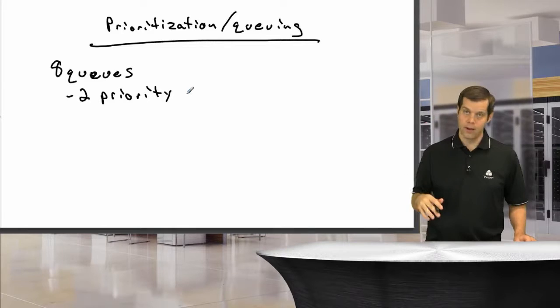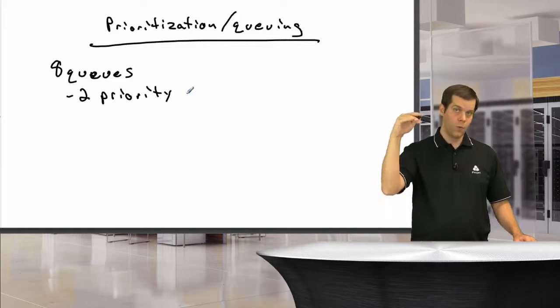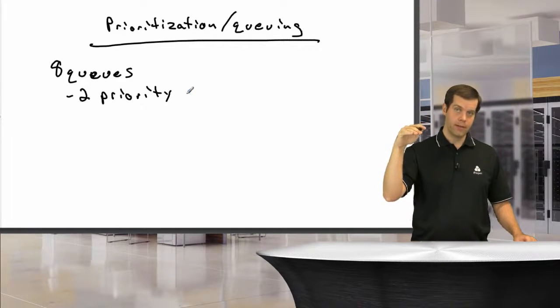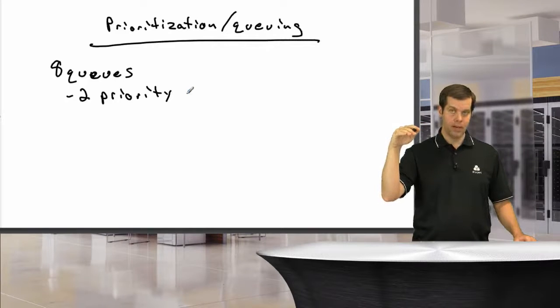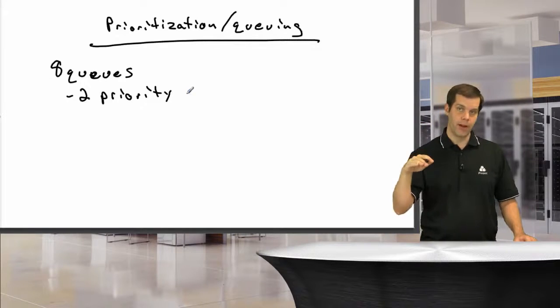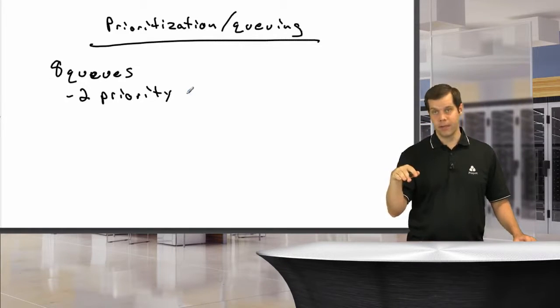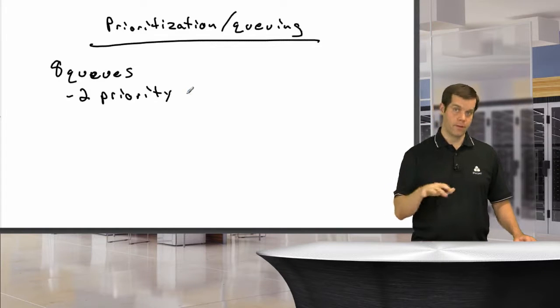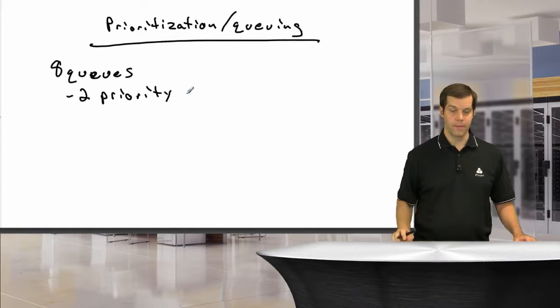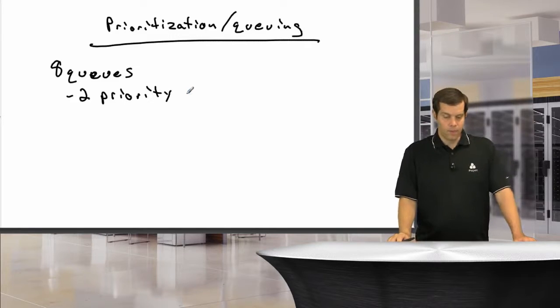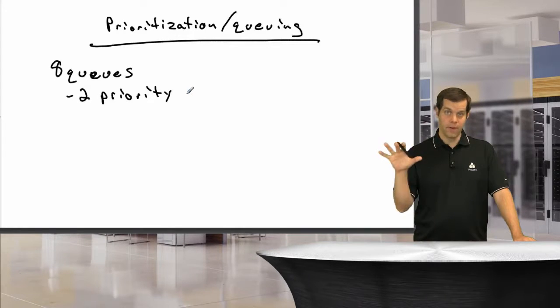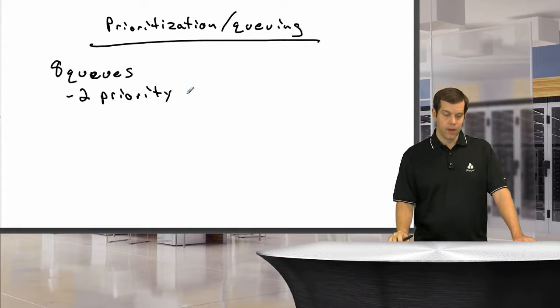And so as long as we have traffic in priority queue 1, we service that until it's empty. And then if that's empty, we can service everything in priority queue 2 until that's empty. And if that's empty, then we can start servicing the other queues as configured. And so very often, to prevent starvation, if there was always something in queue 1 that could technically starve everything else out, we usually do things like policing or shaping to set a limit on how much that queue can do.